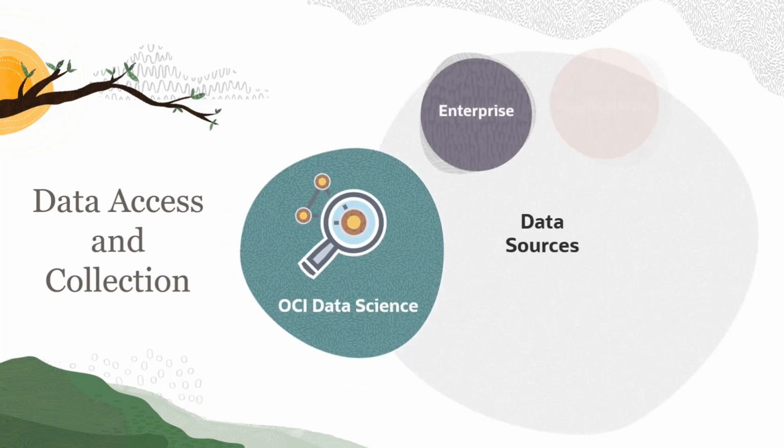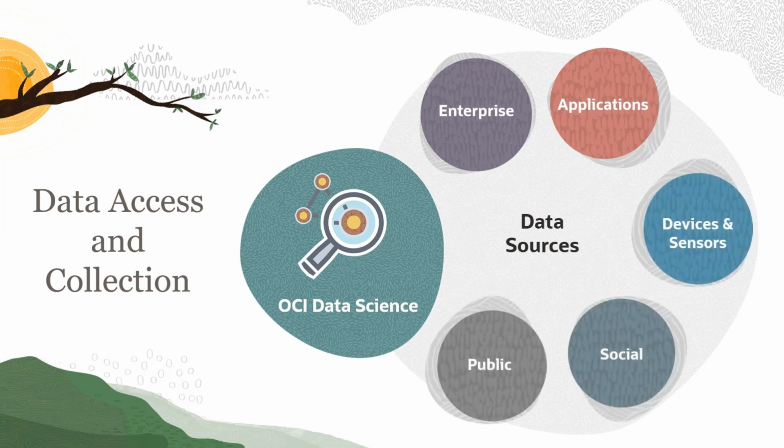Data can come from many sources, and OCI data science has the ability to access many different sources. Typically, data scientists will obtain the data for the business problem they are working on by querying the data management systems where their organization stores their data. These enterprise data sets are usually heavily processed via data ingestion pipelines written by data engineers and ML engineers. These data sets typically reside in a data lake or in a database, whether relational or not.